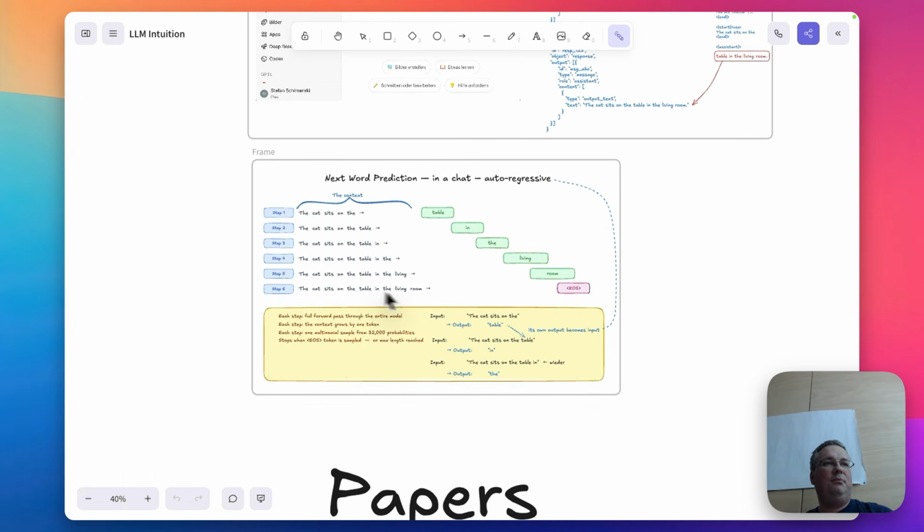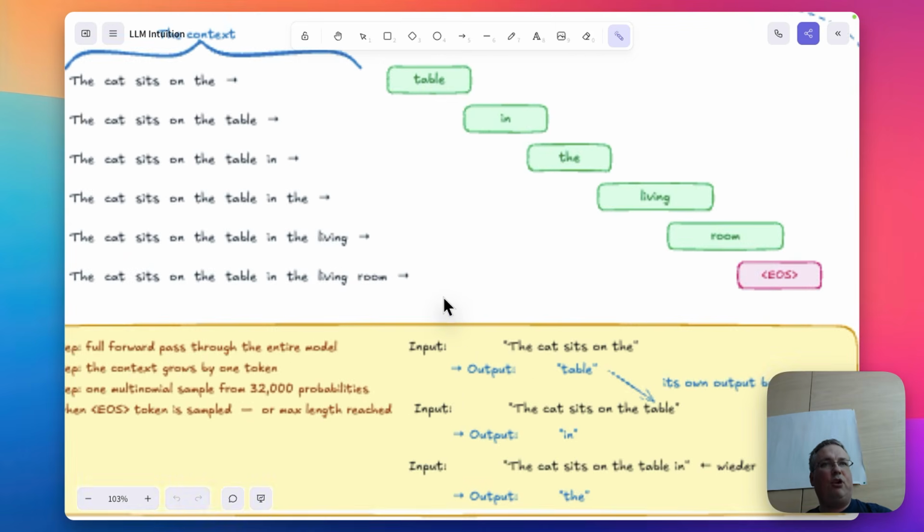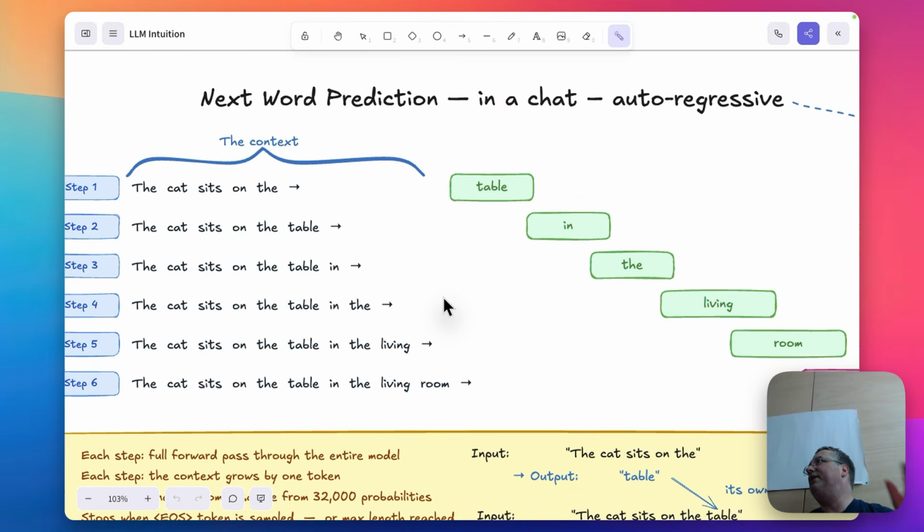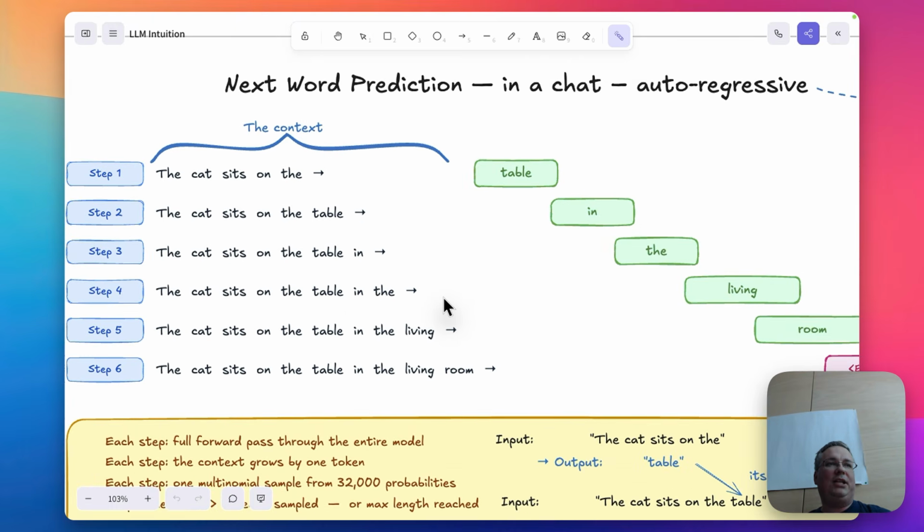If we dig deeper into the model, actually it cannot complete a whole sentence. What a model can do is complete one word at a time. And to get a full sentence, we have to call it again and again. So we are completing "the cat sits on", then the model says "table". So we are feeding "the table" into the next input. And we ask the model, "the cat sits on the table", what is the next word? "In" is the next word.